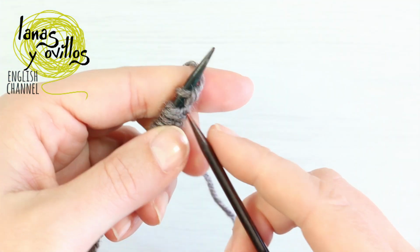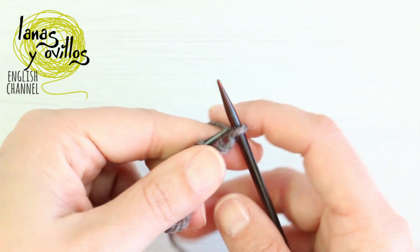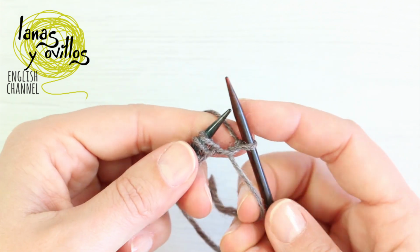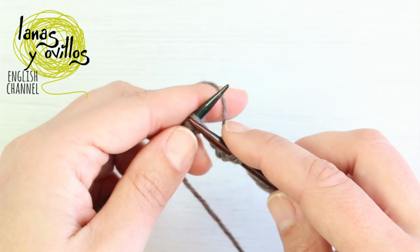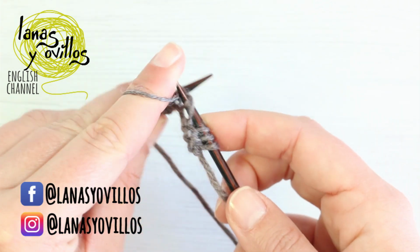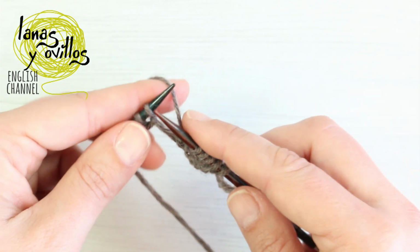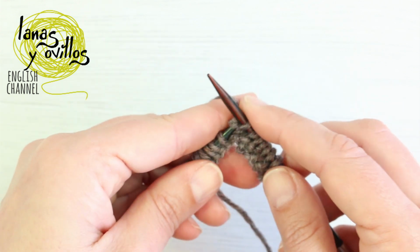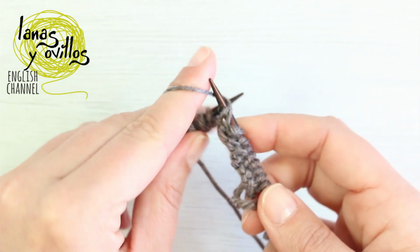Row number 1, you have to knit the first stitch and then repeat to the end the elastic stitch. So knit 2 and purl 2. Knit 2 and purl 2. This is what you have to repeat to the end. Knit 2 and purl 2.